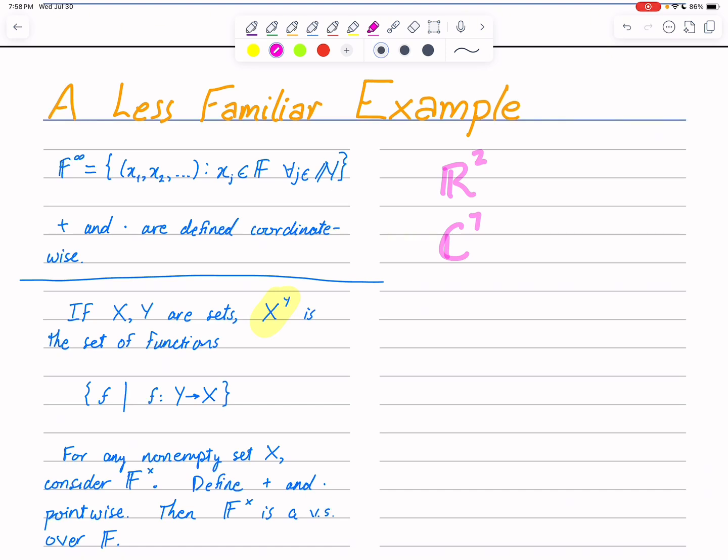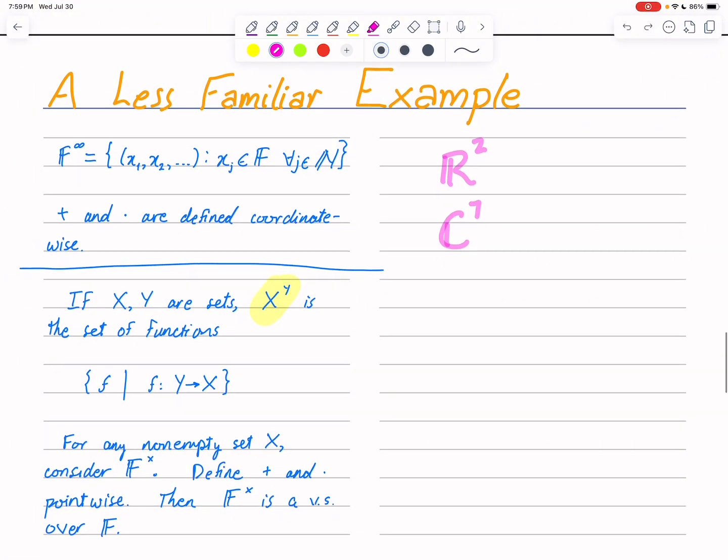But it turns out that finiteness is not necessarily required. We can also take infinite lists of field elements, right? So we could take this, what is effectively an infinite sequence of elements from whatever this field is, and if you form this collection, we'll also have to say what we mean by plus. So what do we mean by plus when we're talking about infinite lists?